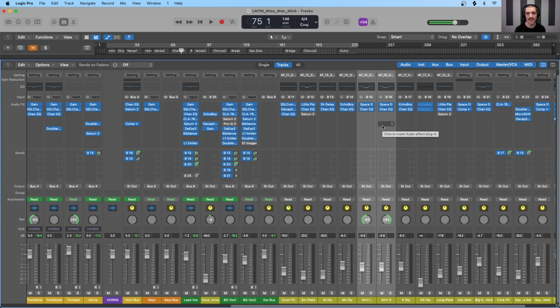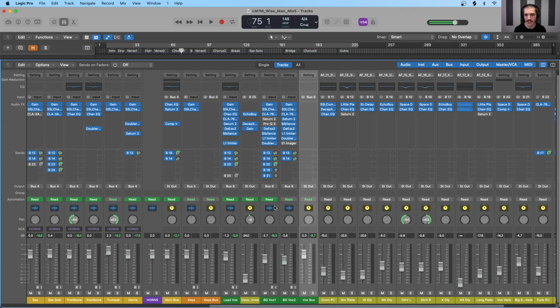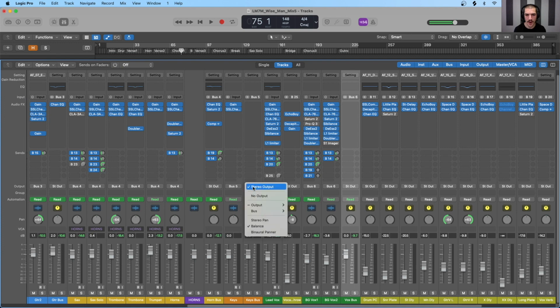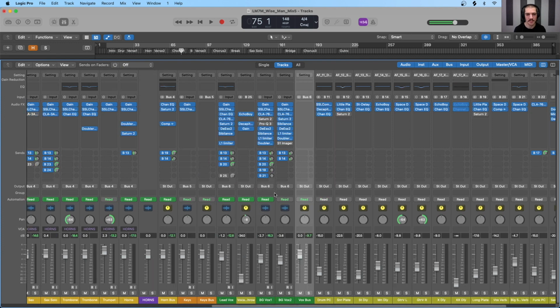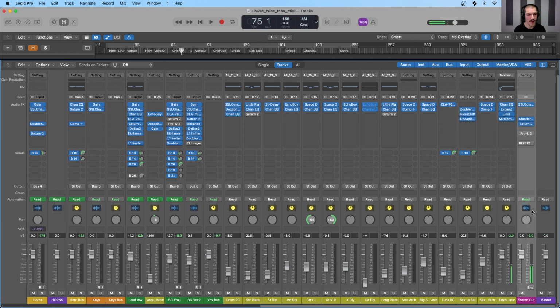We will get to effects sends and returns shortly, but I just wanted to drive home the point that busing is the signal path, virtual or physical, that sends audio from one place to another. One last point on busing, we see that a lot of these channels have stereo output as their output, and that is a bus that is being routed to the stereo output right here.